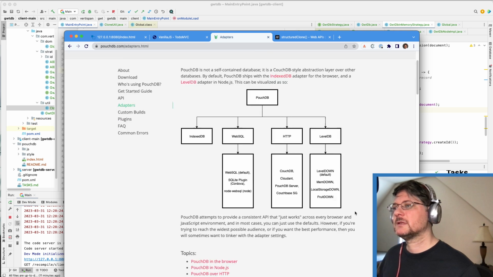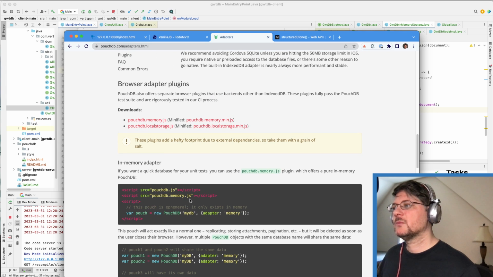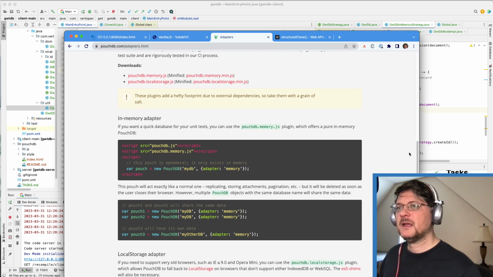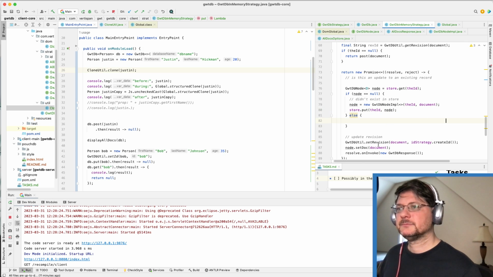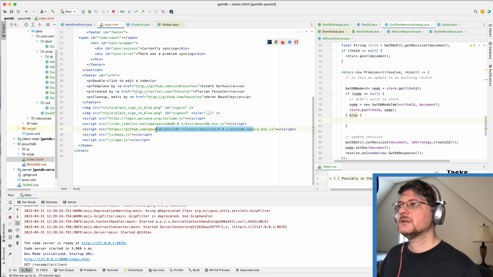Adapters. I think it was an adapter. Yeah. There was like the in-memory one. I think I may have added this. Yeah. So here's the in-memory plugin.